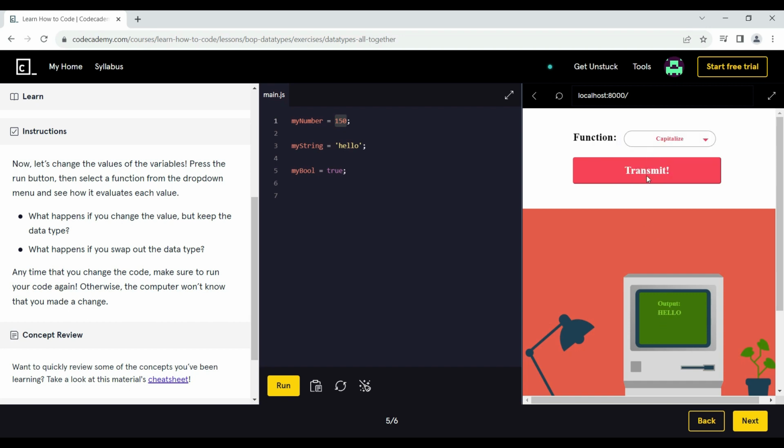If we wanted to run the capitalize function, our output is HELLO, which is a string, just a series of text that is typically legible to a user.